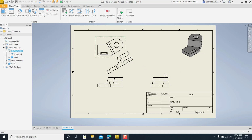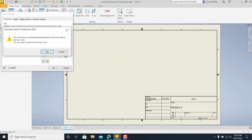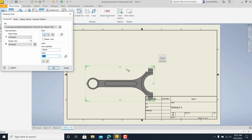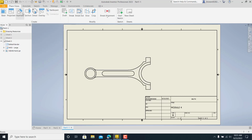So again, folks, go through, put all your dimensions in it the best you can, and after you get that one done, click on your part, escape out, click on your part, right click, new sheet, go in there and grab your next one. And the next one is going to be part 3 that we did. This is going to be the rod, so go in there, that's a perfect front view, and get that put in. Scale it however, whatever you want to scale it at. You know, if you want to do, you can try 1:1 if it looks good. Try it. I think we might be okay with that. We'll just have to see.